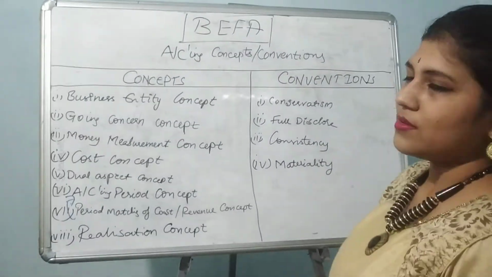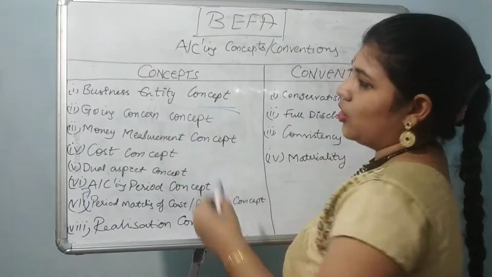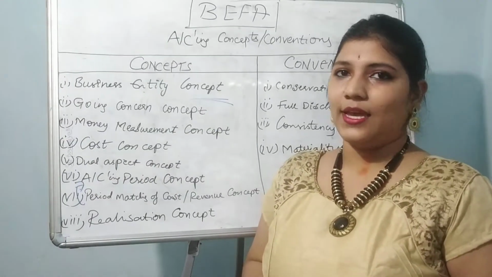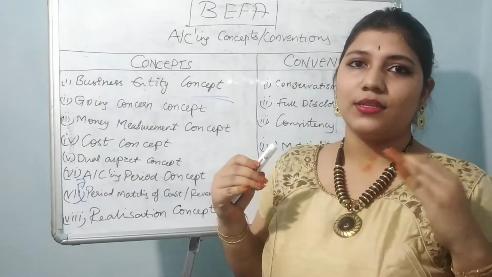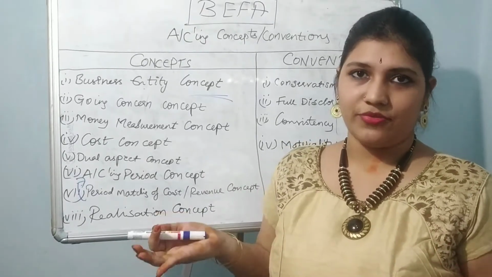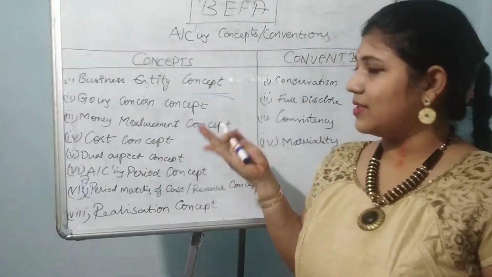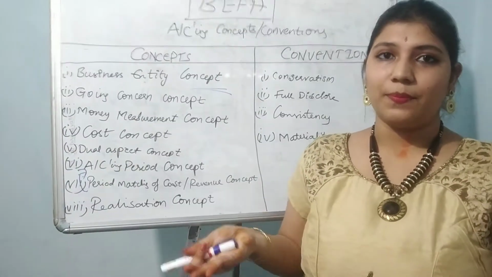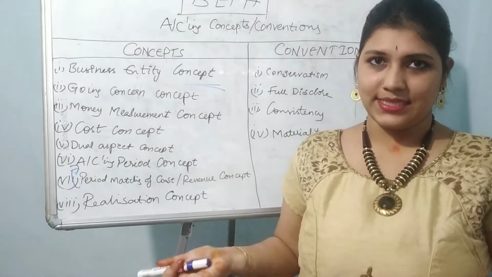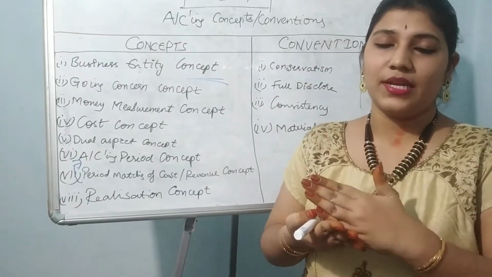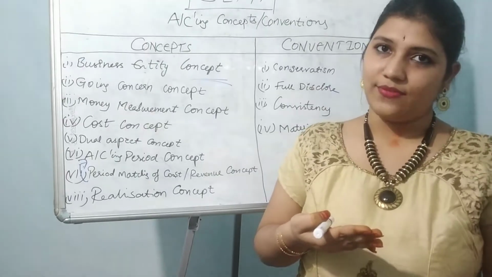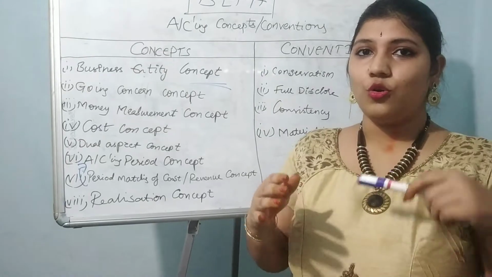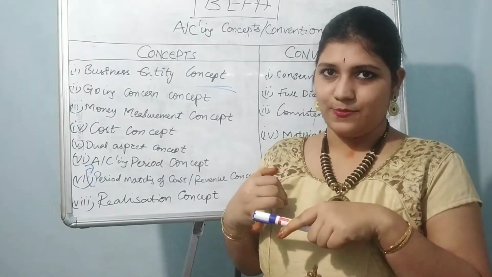Okay. So firstly, the business entity concept. Here I would say the business and the owners are two different parts. This concept says a business or an entity has a separate legal, independent existence, separate from its owners, shareholders, investors, etc. Okay, so if you think, owners are the people who are investing in this business.